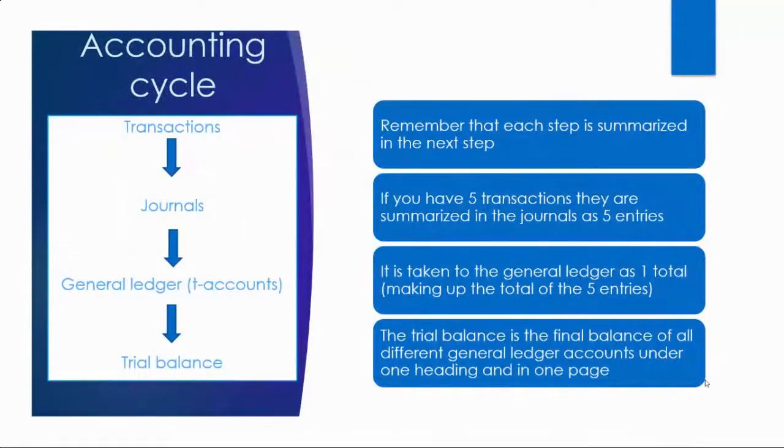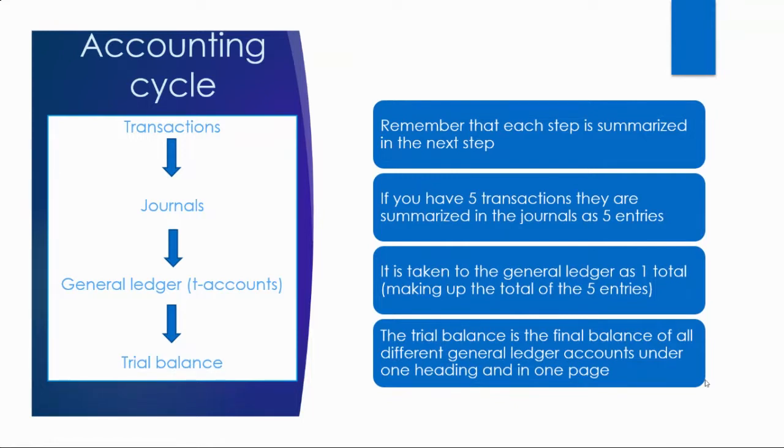So before we start, let's just quickly recap again where we're at. If we look at the accounting cycle, we start off with the transactions. The transactions are the information that you find on the source documents, and that we already discussed in Learning Unit 3. Then in Learning Unit 4 and Learning Unit 5, as well as 6, we are discussing the individual journals. Now those transactions then get transferred into the journal. So we capture them, record them into the journal entries.